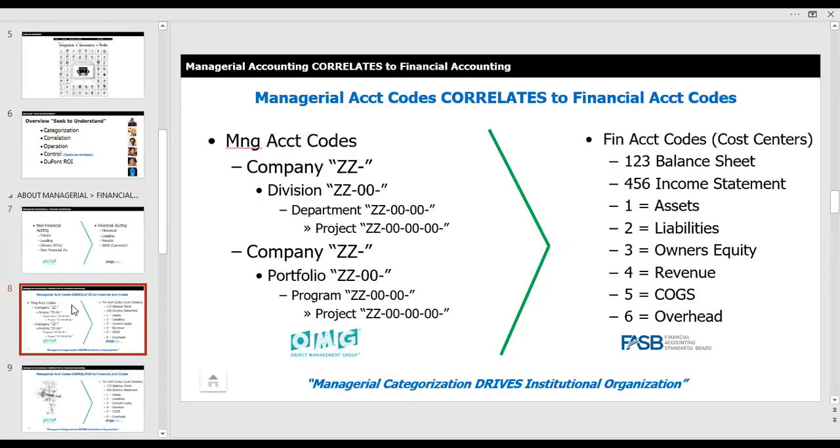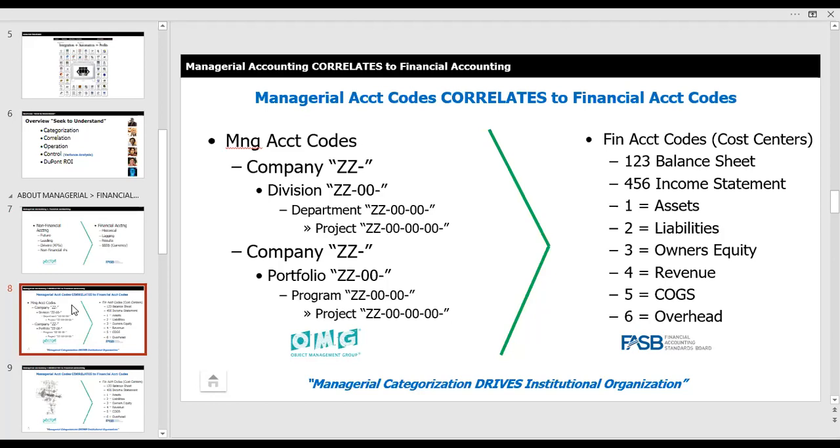Institutionally, your institution has all kinds of managerial accounting codes, non-financial accounting codes. This is just an example of how organizations organize and build out these structures. I'm just going to use ZZOO, ZZOOOO, and then ZZOOOO, and what it's doing is you're building a work breakdown structure numbering system, which is a non-financial managerial accounting code that helps you organize and navigate through your institution. On the right-hand side are the standard codes that you normally see on financial documents.